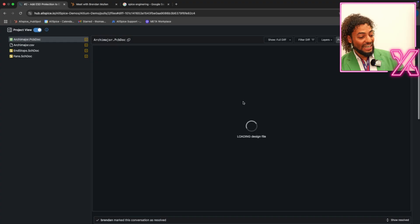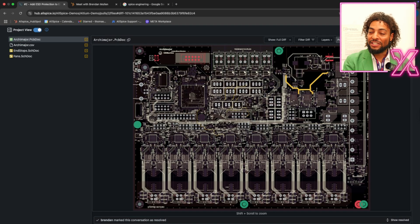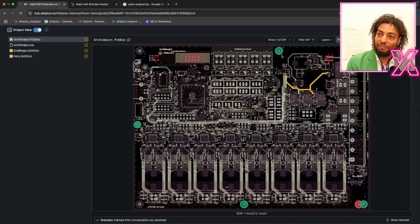We're right here on a web page — you don't have to go back to Altium or Cadence. You can see the changes right in your web browser. In this example, a trace was modified. We can add something and it shows up in green; we delete something and it shows in red. It's really easy to understand. Also really powerful is the snippets feature — I love making snippets. Just make a snippet of it, make a comment.